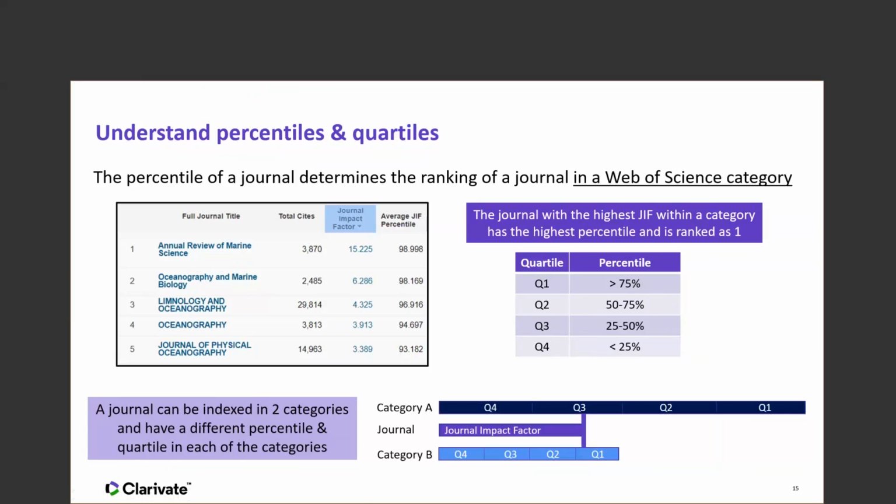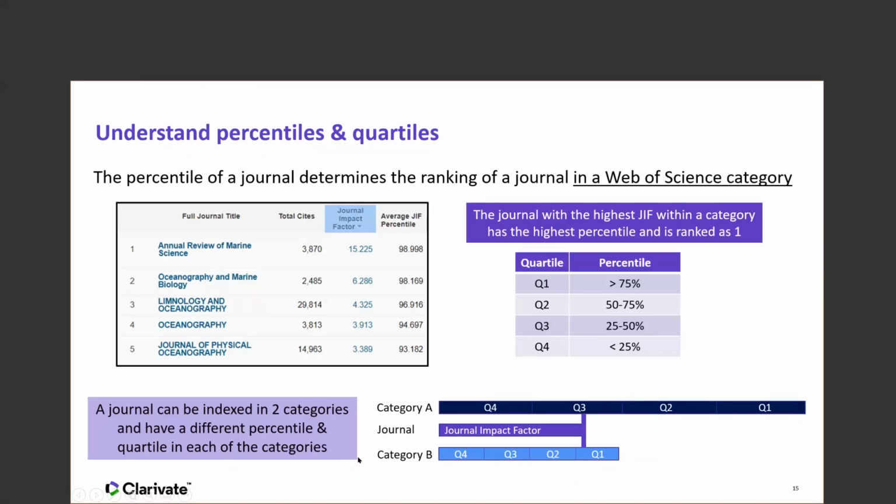It's normal because the percentile of this journal will depend on the journal impact factor of the other ones. Let's say I have a journal here with that journal impact factor arriving here, but this journal belongs to two different categories. Okay, let's have a look at the journal impact factors of the journals within this category. We might have in this category journals with a lot higher journal impact factors. And in this case, my journal can be in the lower range.